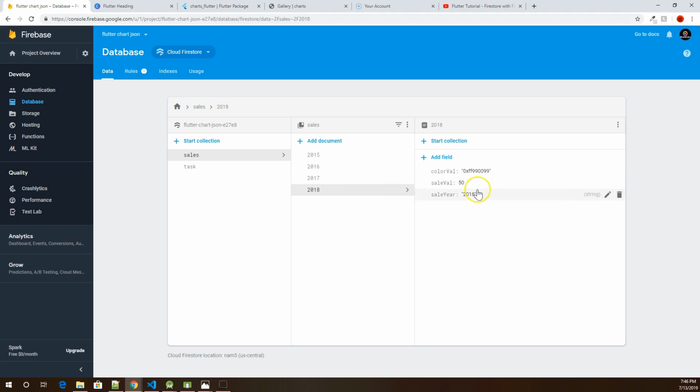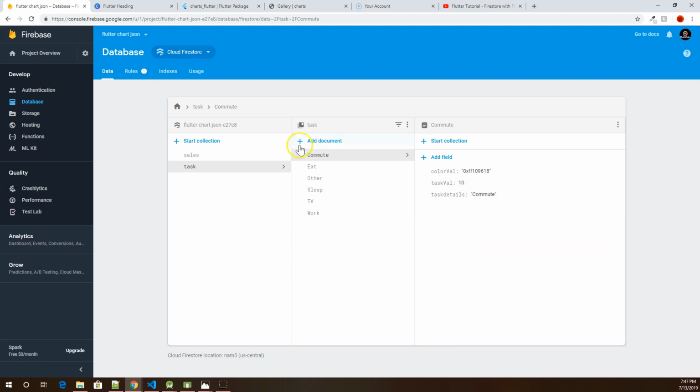So this way there's nothing static, everything is being retrieved from the backend. Similarly, for the task also, I have added all the task details, and each task contains three details. One is the color, task, and task detail. Now it's up to you and your use case how you want to work on these fields.